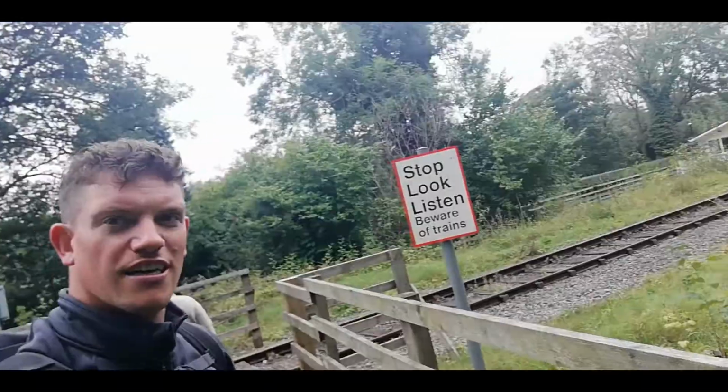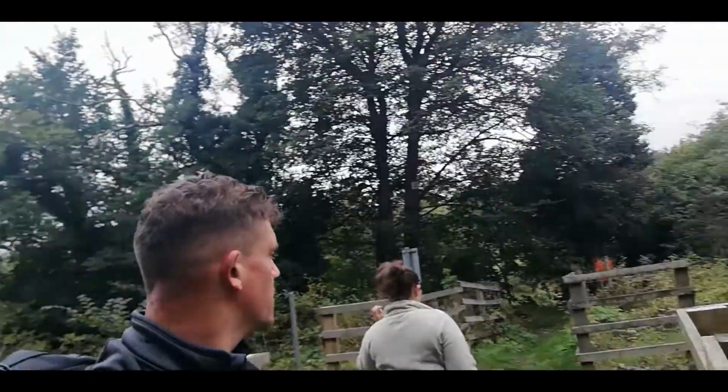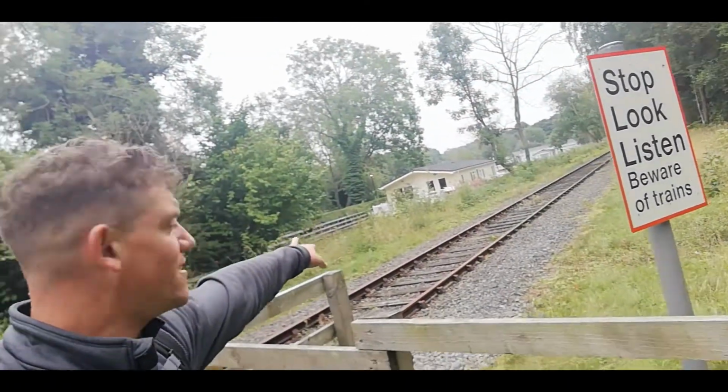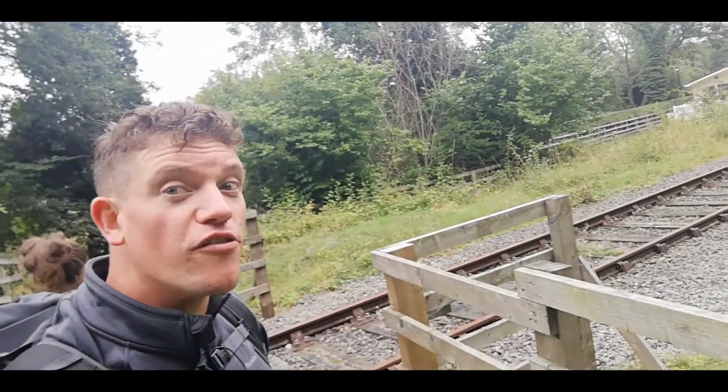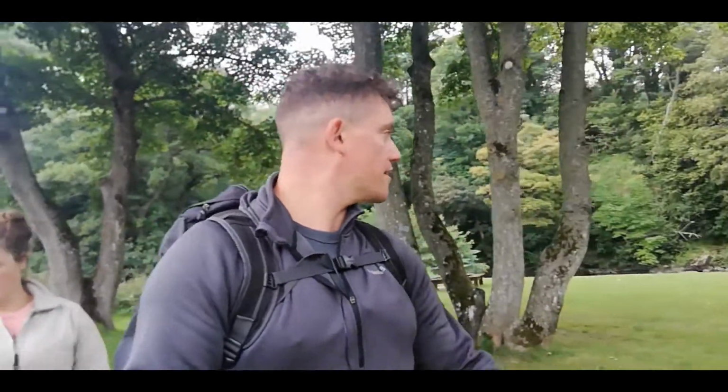Bit of a steep bank. Just be careful. Crossing the railway. Stop, look, listen, beware of the trains. On to the right is the caravan site now, you see. We're here. Get a lovely view of all the lovely caravans. Class. For this bit of the walk, you actually go into the campsite itself.